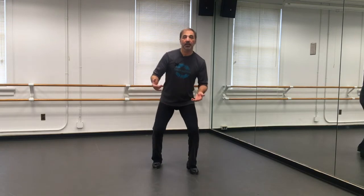Now, one thing I need to get is that jazz stance. The knees have to be bent, body is slightly forward, and I have a little up feeling as I do my fa-lap because I'm going to jump, but I'm always with the bent knees. I'm never going to be with stiff knees to make this work.